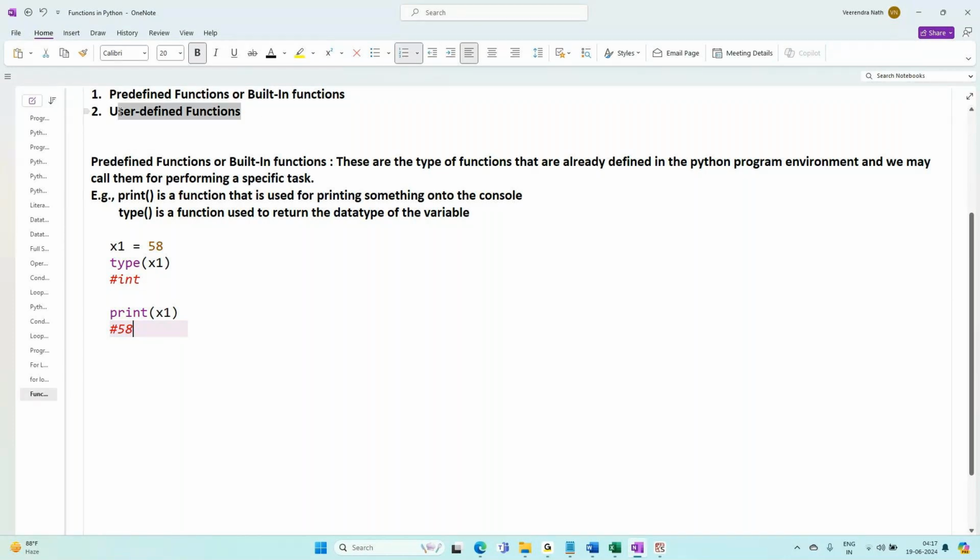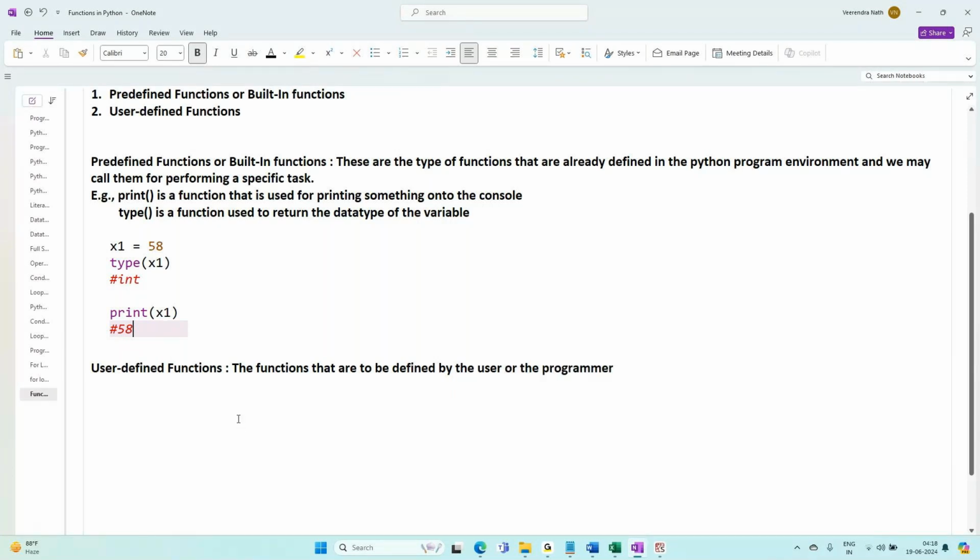So when we talk about user defined functions, what are they? The functions that are to be defined by the user or the programmer.